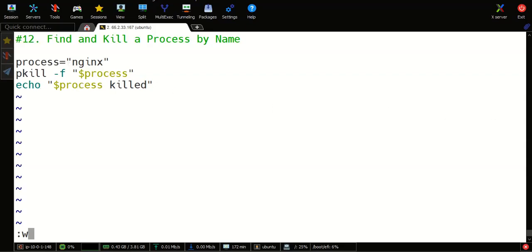And -f matches the full command line, not just the process name. Let's try to save it and then run it.